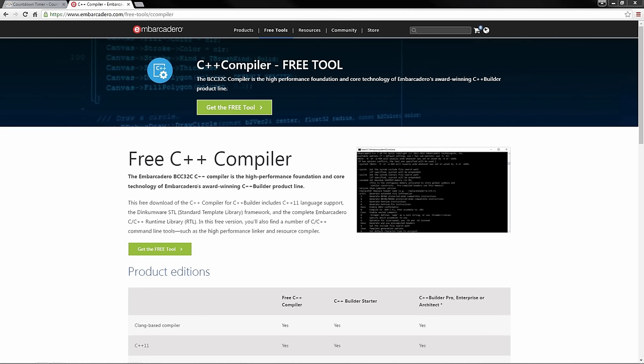So we've mentioned some of the newer standards beyond C++11. Where does the free compiler stand? Is it just C++11 support, or does it have some 14 support, or what about other newer standards? Mostly C++11. I think there might be one or two items in C++14 that are in it. But it has complete C++11 support. That's the main one, the important one. C++11 was revolutionary, I suppose. It changed the language quite a lot. And C++14 and 17 since then have improved upon it, but haven't been large, significant changes. So that's a good basis.